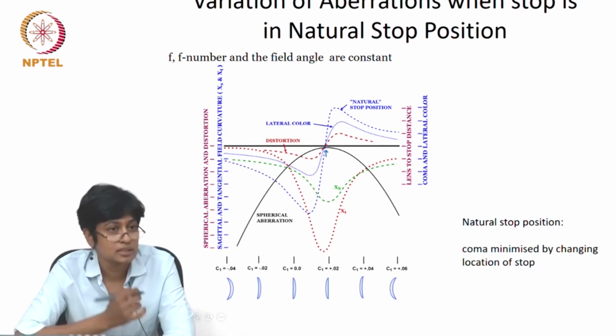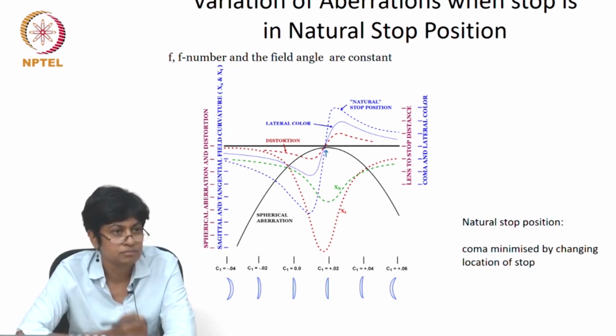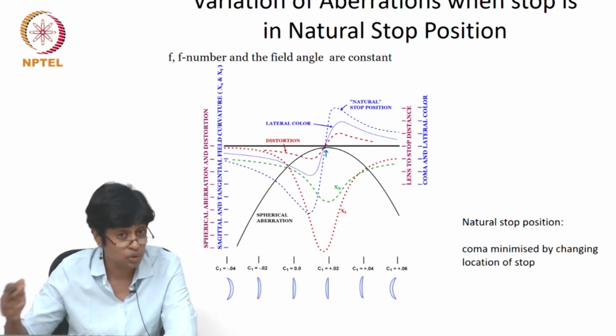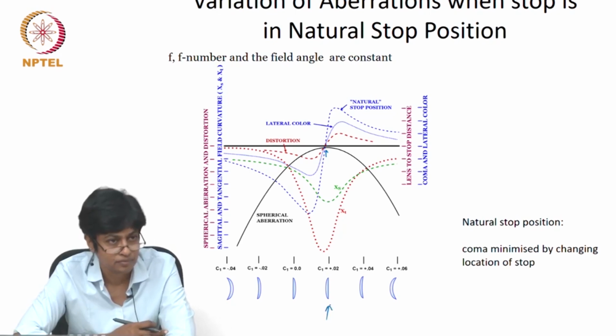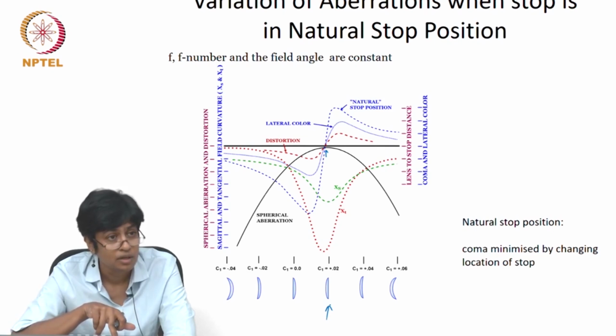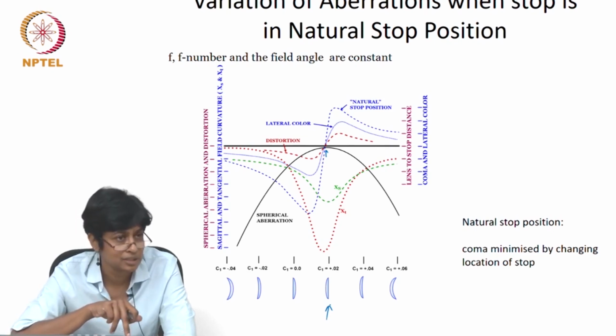You might think, well, that's a good place to choose a lens. When I say good place, what does it mean? I'm saying let's choose this shape. Many aberrations are 0 at that point. Spherical aberration is minimum at that point. But astigmatism is not minimum at that point. In fact, astigmatism is maximum at that point, right?